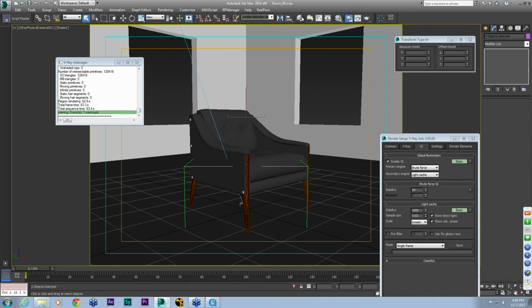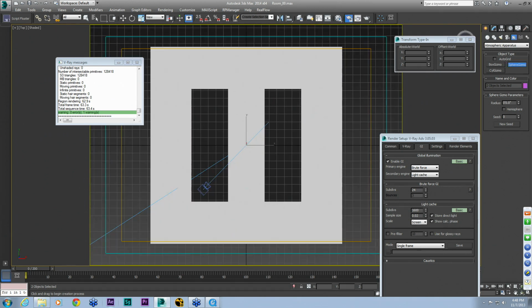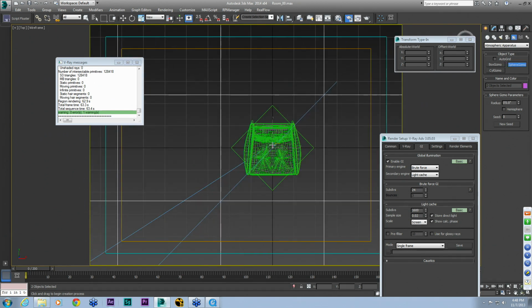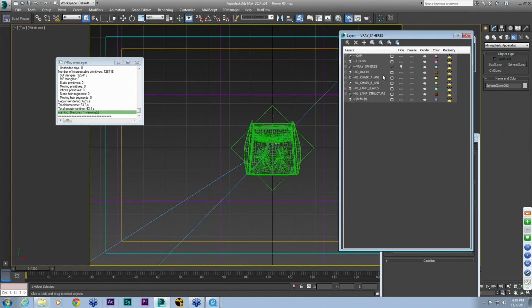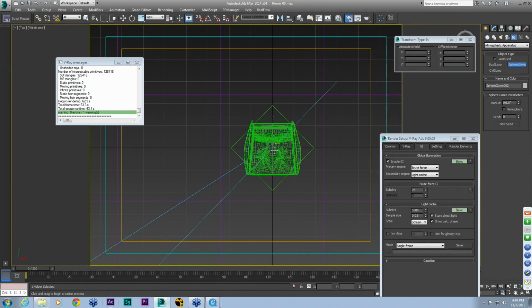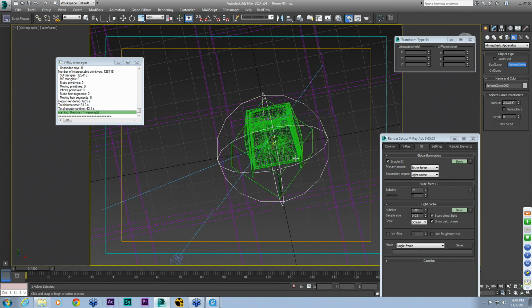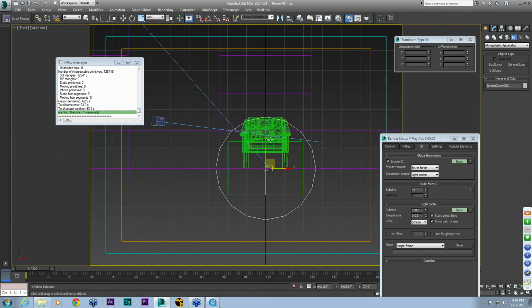I'll create a new sphere, so it's in the helpers, atmospheric apparatus, sphere gizmo. And the basic idea is you put it on a non-hidden layer, and drag it around so it kind of encapsulates the piece that you want to render.